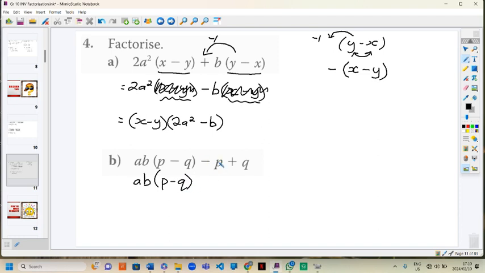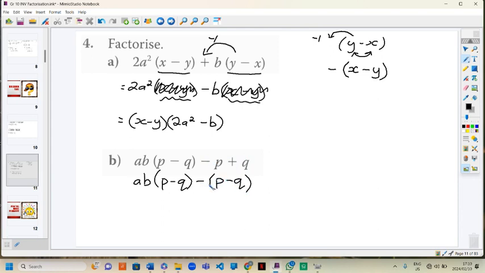So how am I going to get a bracket over here? I'm just going to put a bracket around them. If I open up a bracket here, remember what I always say: when there's a minus and a bracket, I need to check myself, because minuses are very fishy, always check yourself. So let's check. A negative times what is going to give me negative p? Good, positive p. A -1 multiplied by what is going to give me positive q? Negative q. Negative times a negative gives me a positive. A negative times a positive gives me a negative.